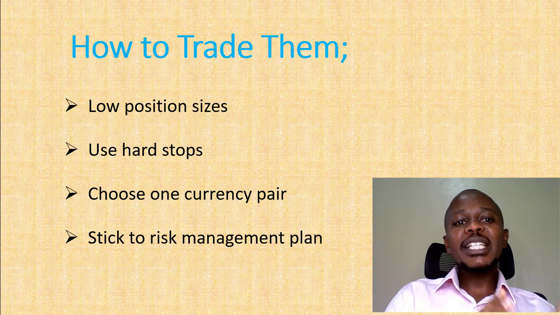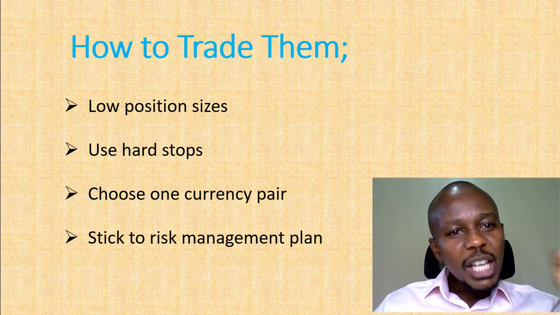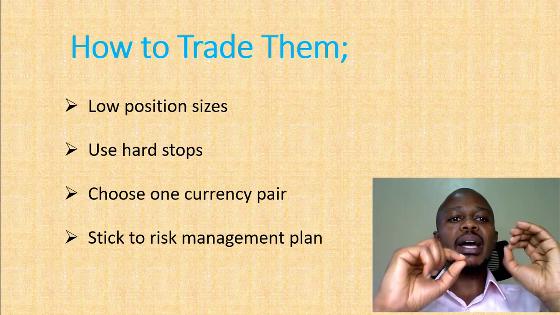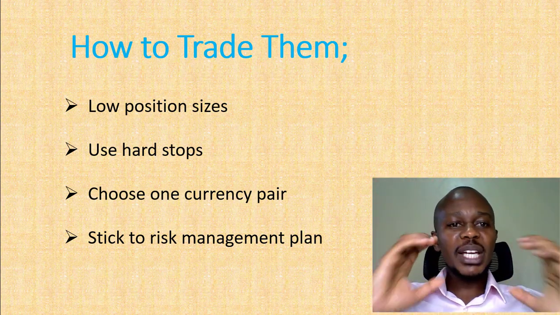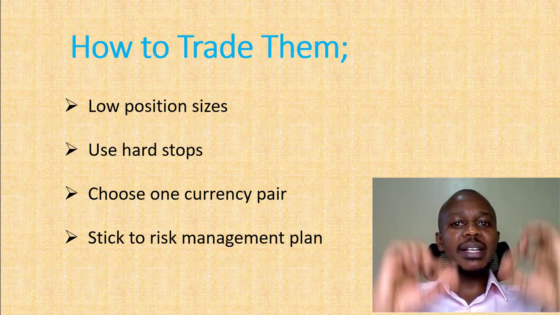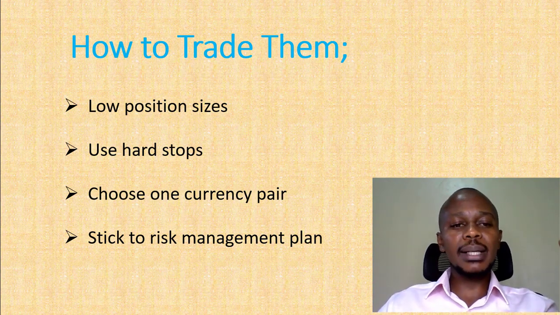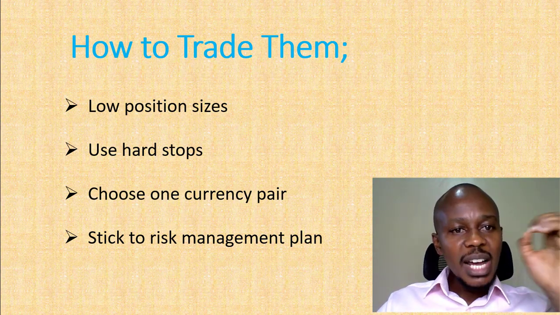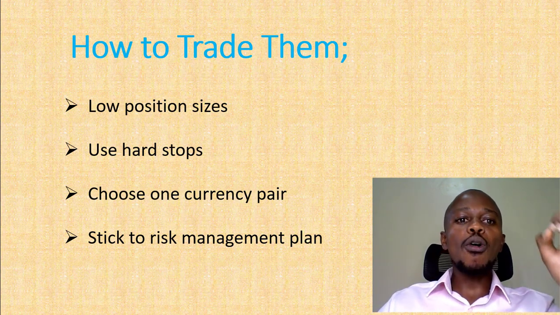The plan might not work for some time, which we call the losing streak, but make sure you lose with a plan and avoid a case whereby you are also volatile, you are also rapid as the markets. Make sure that you stick to your plan and be calm. Whenever you are calm and you're not running after the markets, that's the only time you can make something out of the volatile markets. Otherwise, you rush for the volatility, you rush for the large movements, and that's the easiest way to lose or blow your account.